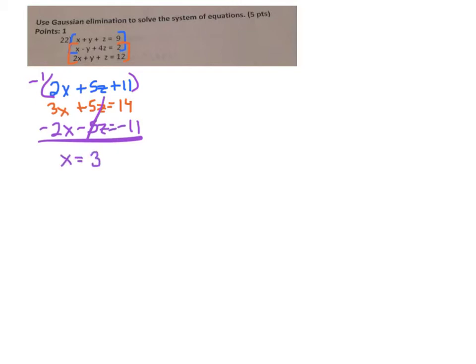You go back and plug in the x to one of our equations that only had x's and z's, like 2x plus 5z. That should have been equals 11, not plus 11, right there. I mean, it should have been equals, not plus. I don't know what I just said.